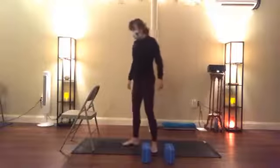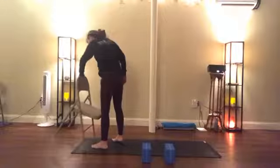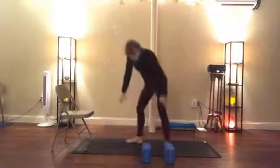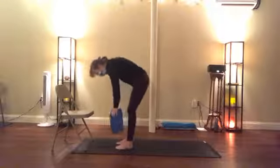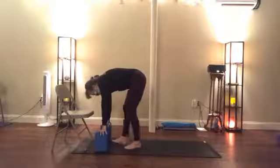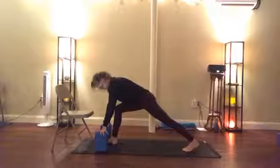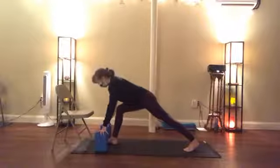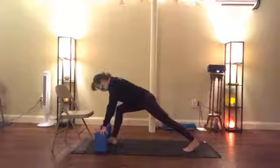And then again, if you need to move them around through your feet and your ankles, do. If you're using a chair, you might want to turn it around. You definitely want to have your blocks handy here. And we're going to come into stepping our left foot forward and our right foot back for a lunge. Just an easy, nice lunge here, just to let yourself stretch out. And then we're going to come into pyramid pose.